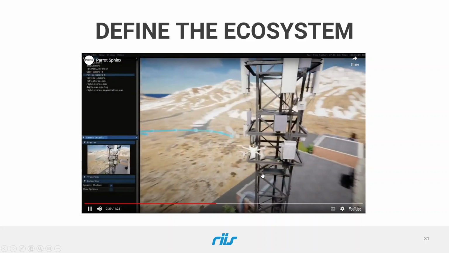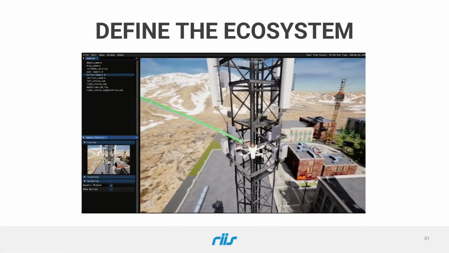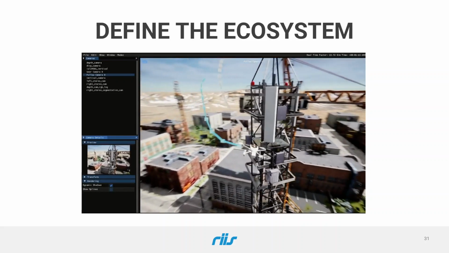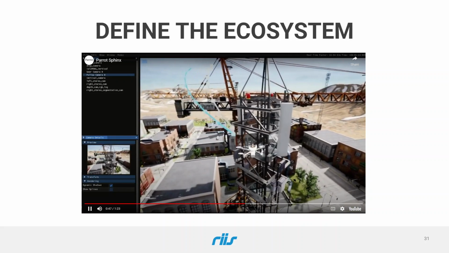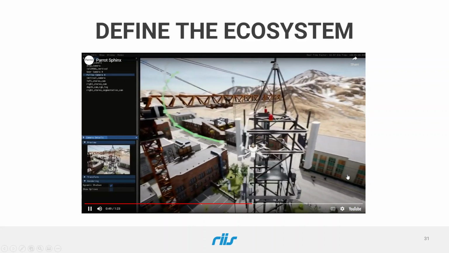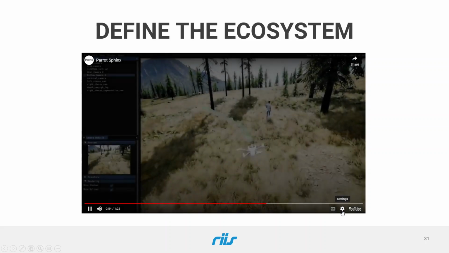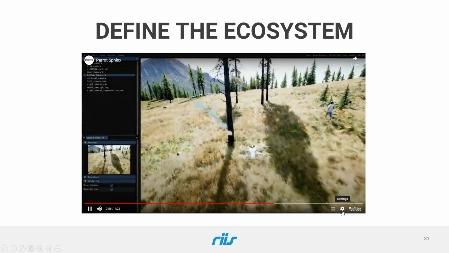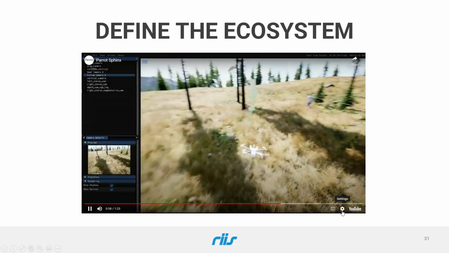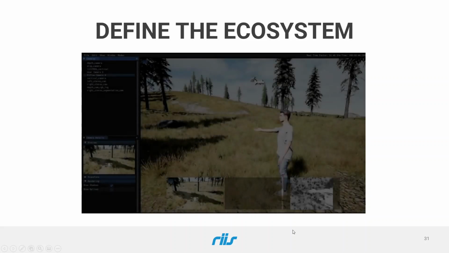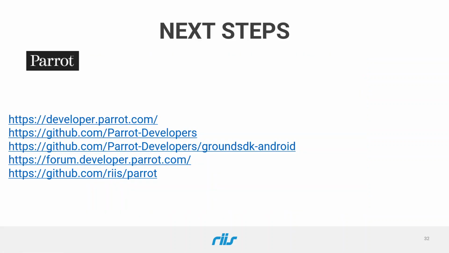A lot of work seems to be lately about creating digital twins for cell phone towers. So I can see what's going on here. Basically, getting the map, and then you'd have a larger $20 grand drone that would come later that would have a much better camera and get much better fidelity again. Okay, so that's Sphinx. That's probably going to be a lot of what I'm going to be doing when we do the Parrot deep dive in a couple of months.